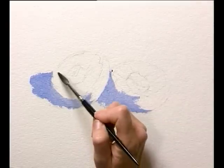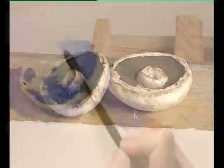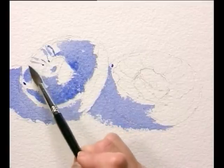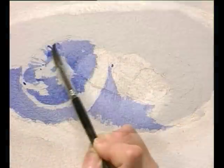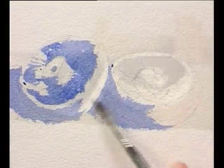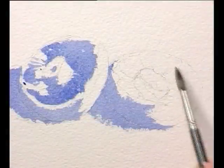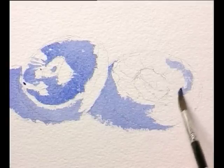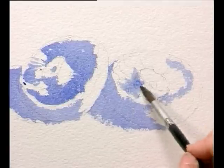I'm using the blue to pick out the shadows, to pick out the dark interior inside the mushroom, and just to pull out some of these little striations in the gills of the mushroom. I'm using the blue to define the shape of the stalk — come round here, this is where the light's catching, the shadows forming on the left hand side. Shadow underneath the lip of the mushroom there. Other side of the stalk.